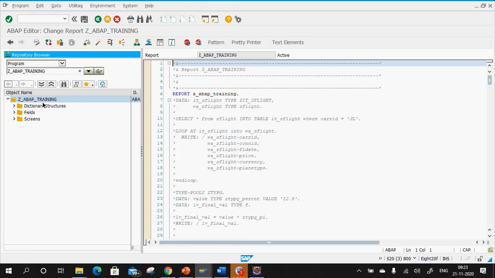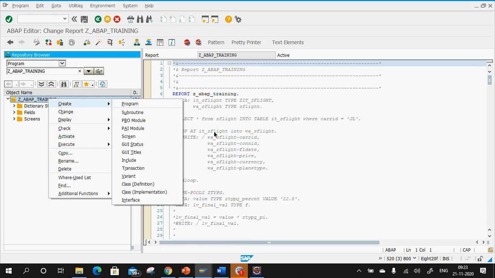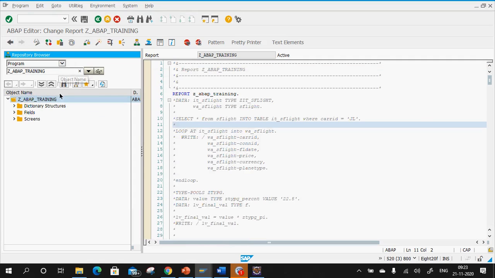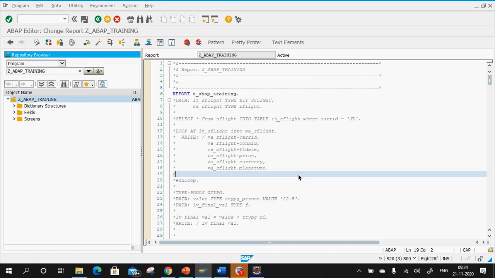But the recommendation is go to the package, create an enhancement spot as I showed you from the package. This is a program name, so I cannot do anything. Go to the package, create an enhancement spot, then again come back there, specify that enhancement spot. Then your enhancement spot will be created, and once it is created, your enhancement section will be created.